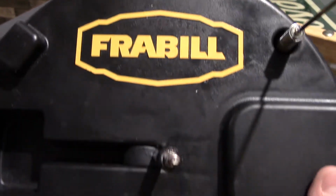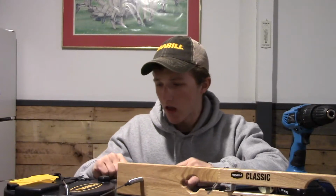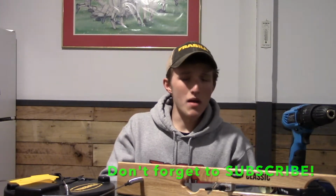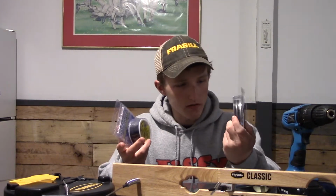I have two different tip ups here that Frabil offer. I have the thermal tip up and just their classic tip up with the regular T-bar style. I just want to show you the two different ways and things you have to do to make this tip up work for you. So I have a few different lines here. They're both Dacron, just 2 different pound tests.